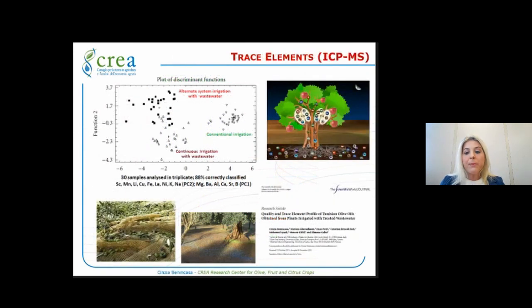In this work, the trace elements, after a statistical evaluation, have shown that oils produced from olives harvested from the ground have a richer trace element and mineral profile than oils produced from olives picked directly from the plant. In particular, olive trees irrigated with treated wastewater produce oils even richer in trace elements and minerals. Therefore, this study has pointed out that irrigation with treated wastewater adversely affects the quality of the oils, which were found to be lampante.